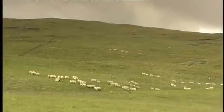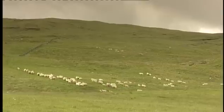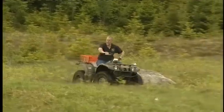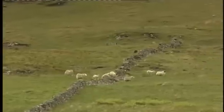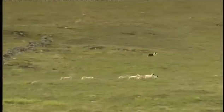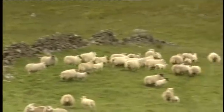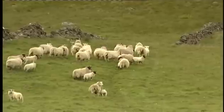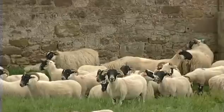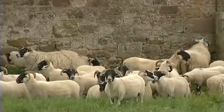And as with cattle or pigs, sheep too can be subject to stress. Weaning stress contributes to low growth rate and therefore inferior meat-eating quality. Separation from the ewe and the consequent loss of milk creates stress, as does handling in pens and worming. Sheep are also stressed by fear of new environments and not knowing where to get water. But one of the biggest stress factors of all for sheep is transport.